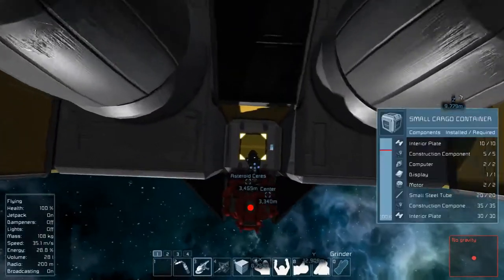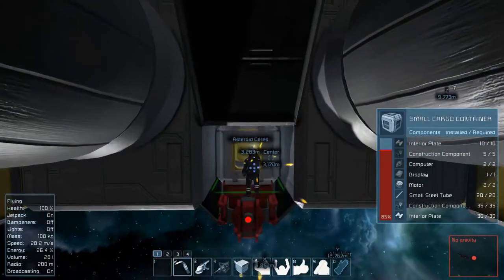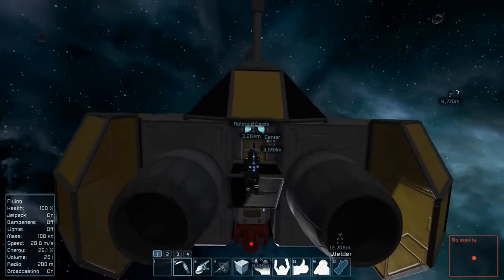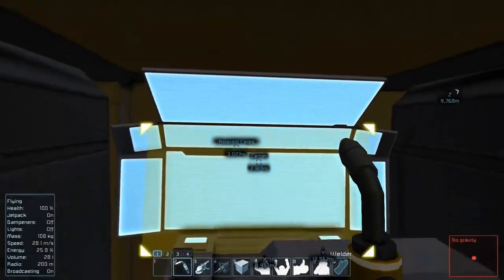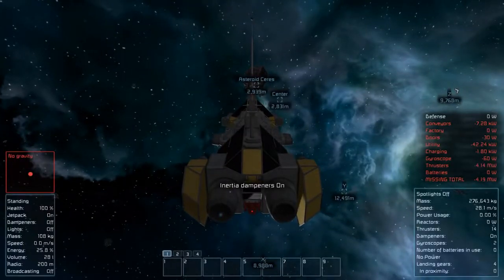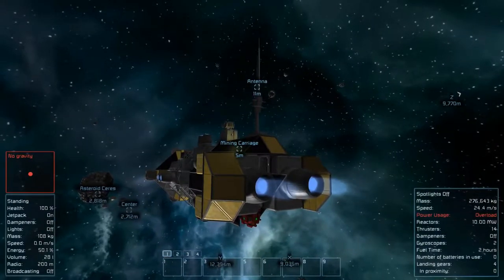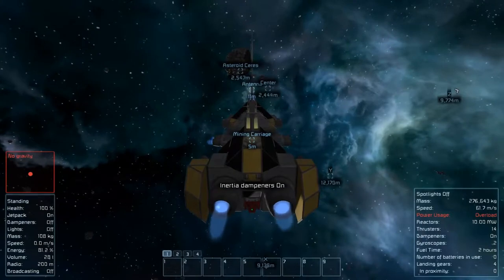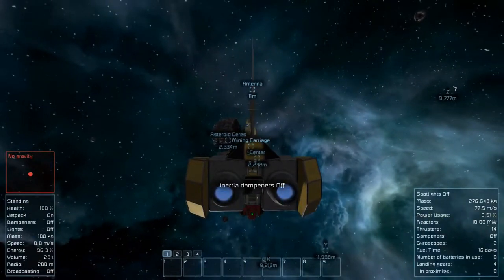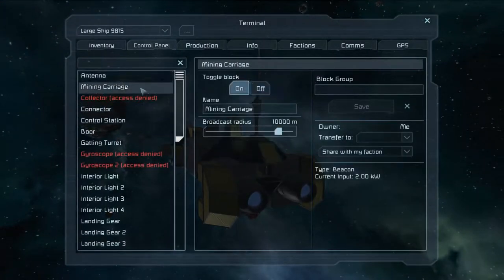One last cargo container to go. It's a small cargo container. Gives us access to the reactors and everything else from this position. Alright, we're gonna jump back in. We still have a bit of a ways to go. Try to aim it so we don't hit that asteroid. That's what we forgot to do: turning off the beacon, which is named Mining Carriage in the antenna.